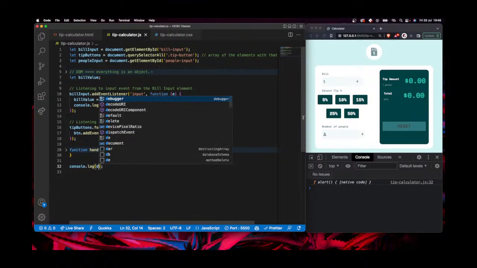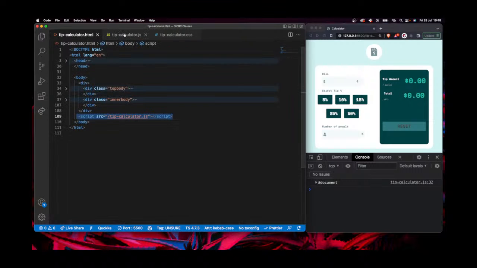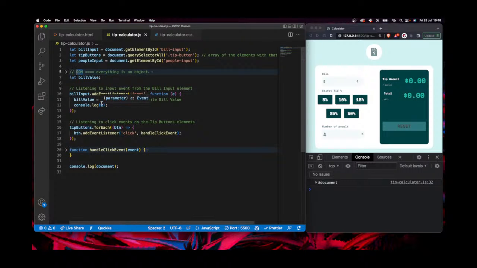So this is the document, so it's an object. Whenever you see the word DOM, in any JavaScript tutorial while you're reading online, understand that it is saying the HTML document, once it is being referenced in JavaScript, is converted into an object. Like I said before, everything technically in JavaScript is an object. Arrays are objects, functions are objects. It just depends on how you look at it, but at the root level everything is an object in JavaScript.